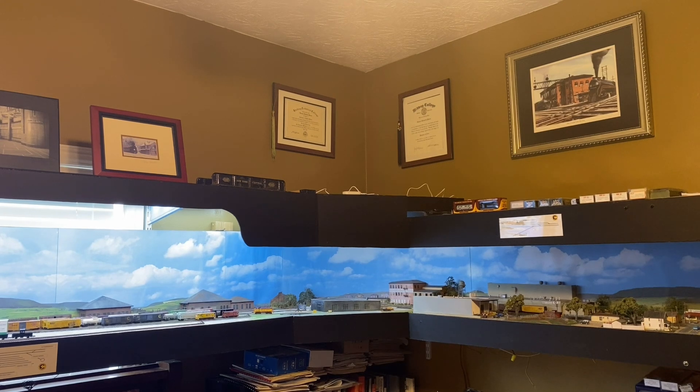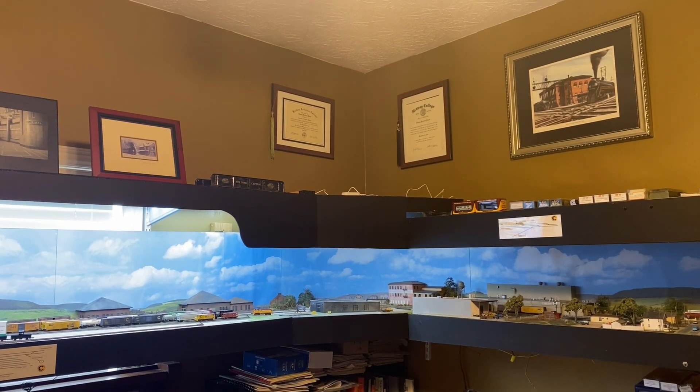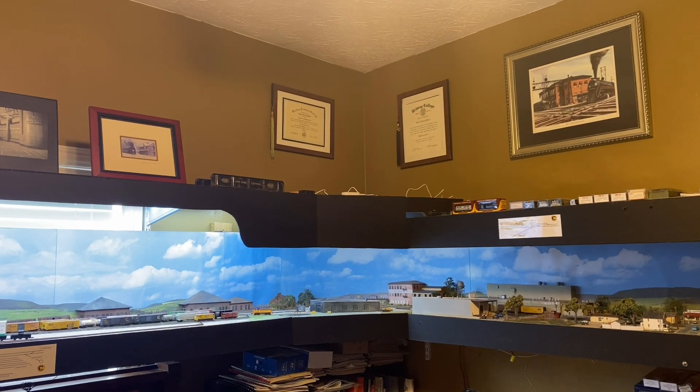Like I said, I solicit your opinions. It's not going to be something that happens right away — I still want to keep working on my layout. I want to finish up the yard, the scenery around Water Street and the Standard Elevator. But I'm just inspired and intrigued by this stuff. I've heard these are really good running locomotives, and I could have really sharp curves with really small freight cars. Anyway, I hope you enjoyed this — looking forward to hearing your comments. Everybody stay safe.